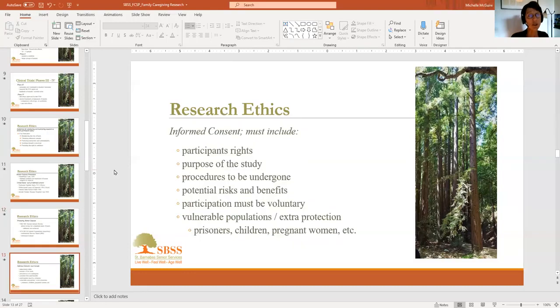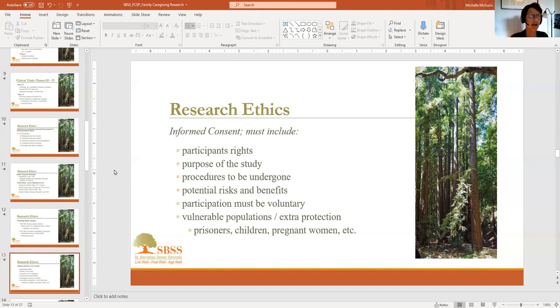So this informed consent we talk about, it's huge. And that's probably some of the biggest problems with those research studies that I mentioned, the Tuskegee and the Willowbrook, was that the people were not informed that things were being done to them, that they were being infected, and that they were part of research studies. And so informed consent, you need to inform your participants and they need to consent, say it's okay.